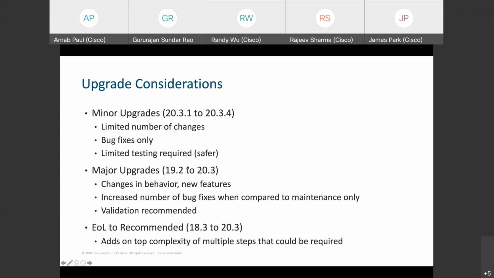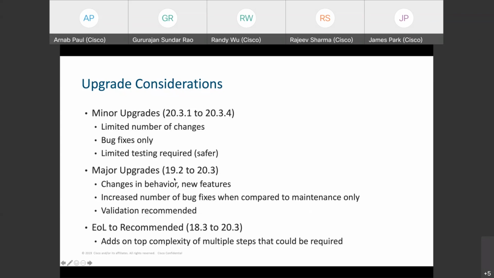Major upgrades are something you need to think about. You need to do some homework before you go, because a major upgrade like 23 to 26 or 19 to 23 can give you a change in behavior. It can have new features, architectural changes, and code rewritten for a whole new module.